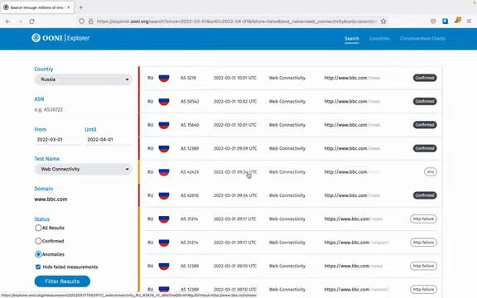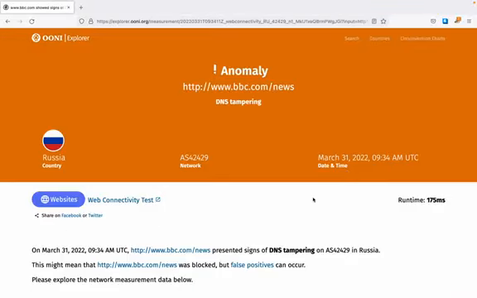If we click on this row here, where it says DNS, to see what is happening, what we can see here is an anomalous measurement. Again, at the start of the measurement page, we have an overview of the finding. In this case, it is telling us that when bbc.com was tested in Russia on this specific network, on this specific date and time, it presented signs of DNS tampering, and therefore it's potentially a case of censorship. But the reason why it's annotated as an anomaly as opposed to confirmed blocked is because false positives can occur.